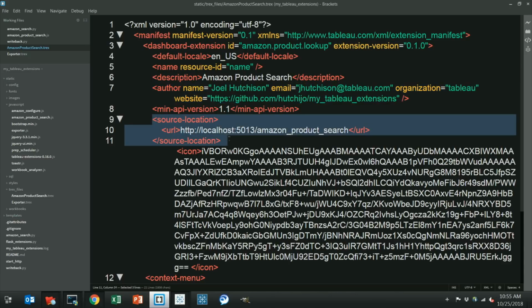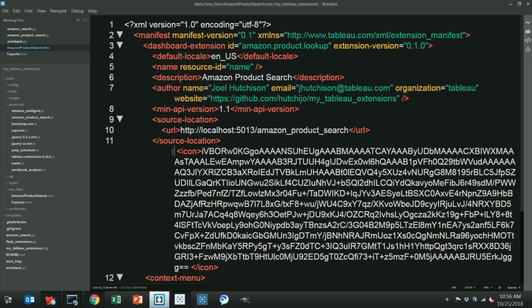Most importantly is this right here, and this is the source location. This is the URL that's going to tell Tableau Desktop or Tableau Server where to point to find the code for that extension. You'll notice I'm running this in localhost here with an HTTP. And I bring that to attention because if you were to move to production and it's no longer localhost, you will have to move to SSL. So keep that in mind that you'll need to secure it. Our blogs definitely detail how you can find free certs out there to secure if you don't want to pay money for those certificates. Below that, we have that icon.